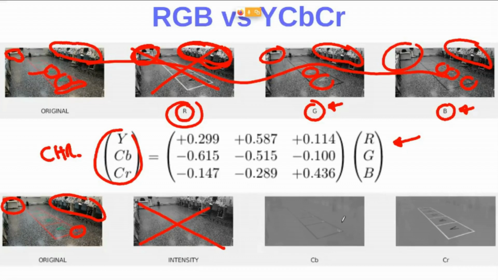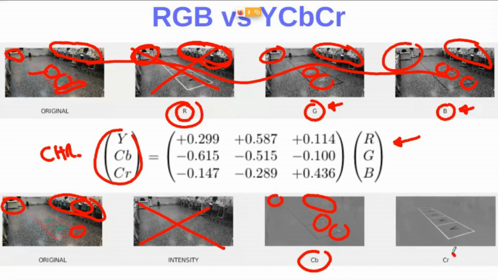But what happens on the blue chrominance layer? Can you see here that clearly we have a great distinction of the marks on the floor? Not the lines, but the marks on the floor. Also, the chairs are blue. Can you see here? Dark blue, light blue, dark blue. As you can see, the chairs are also so clear in here. Here there is something blue again, so something appears in here.